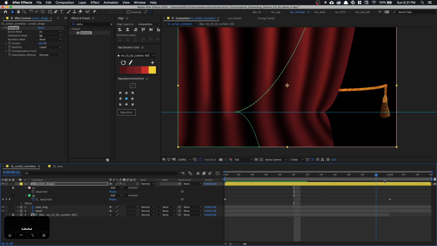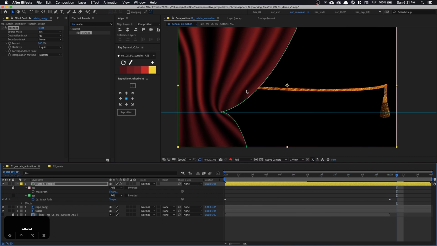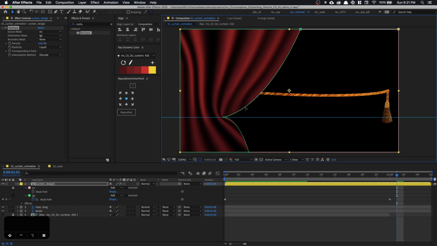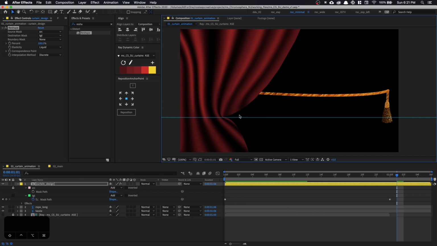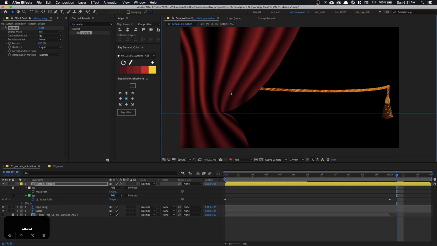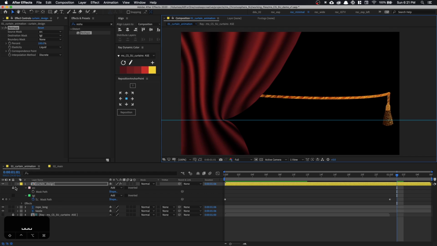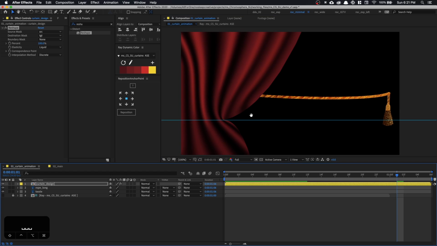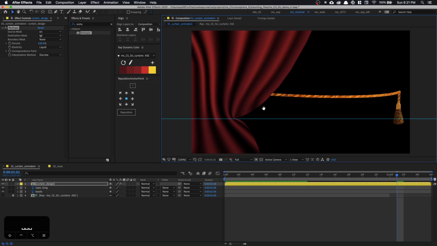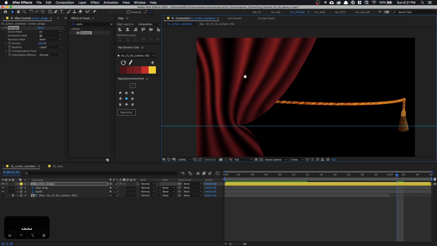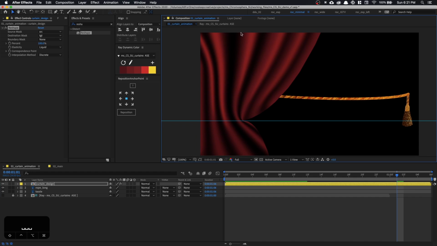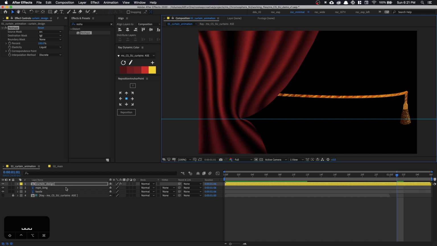As you can see, it's a very slow, heavy effect, so it will be slow. And you can see it's being pulled, like a curtain being pulled open. So I Command Shift H to hide my layer controls. It's looking pretty good right now. In the animation breakdown by Chromosphere, they actually use mesh warp to add more detail or make it more organic, but we're going to skip that.